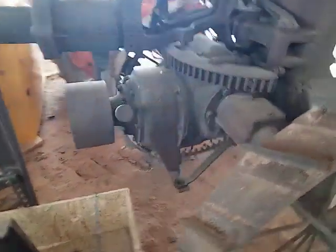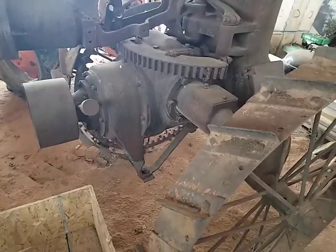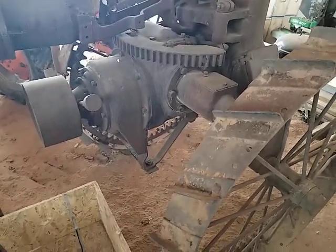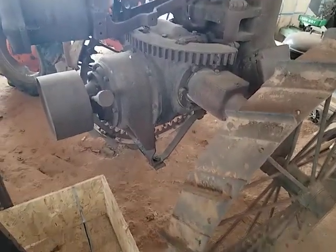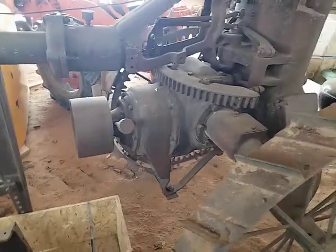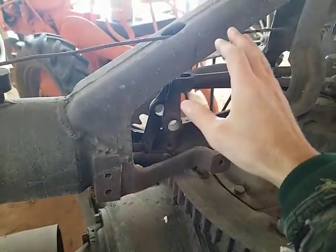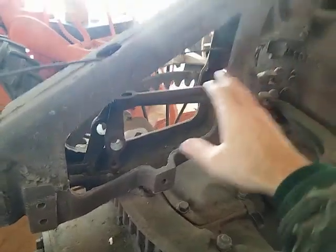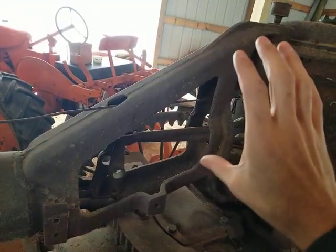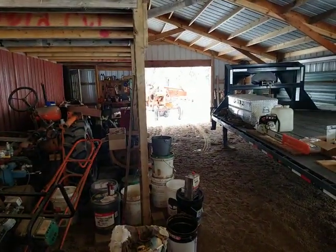Once the wheels are off, obviously there's nothing to hold the tractor up, so what we'll probably do is pretty much set the tractor down on the ground, maybe put it on some big timbers or blocks or something. Then at that point, I'm not sure yet if we'll take apart the main pivot point here from the main housing.